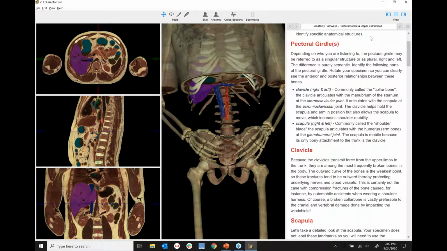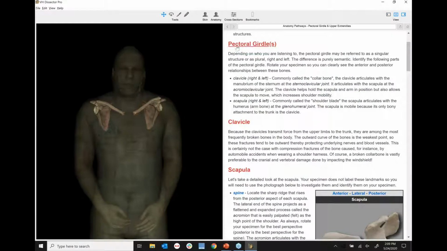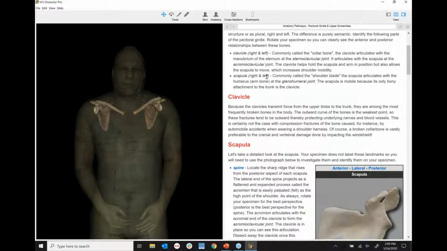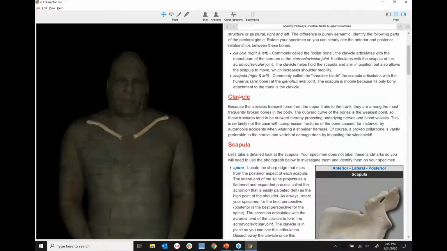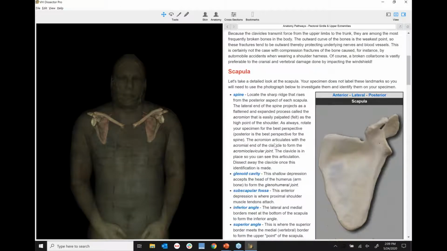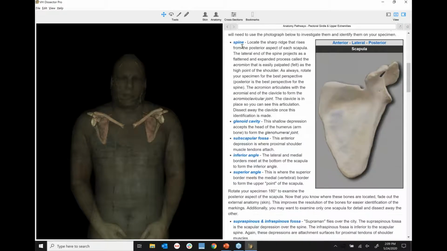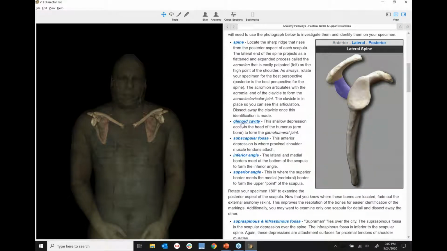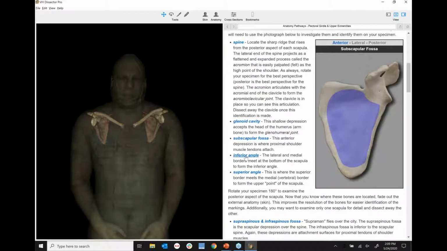appendicular skeleton. Throughout the different online lessons in the software, there are red linked text that correlates the lesson content to the 3D and cross-sectional views in the software. So as a learner, I can click on these different red links to see correlated 3D anatomy. Also within the Anatomy Pathways, there are nice bony module lessons. So as students are studying different bones in different regions of the body, they can also bring in those different bony landmarks and surface features.